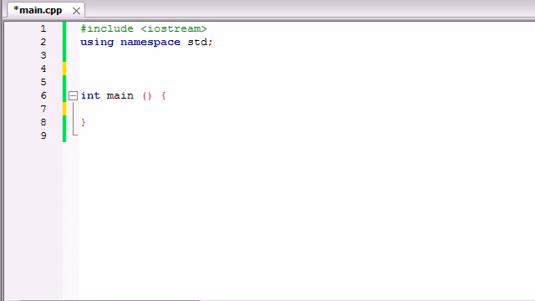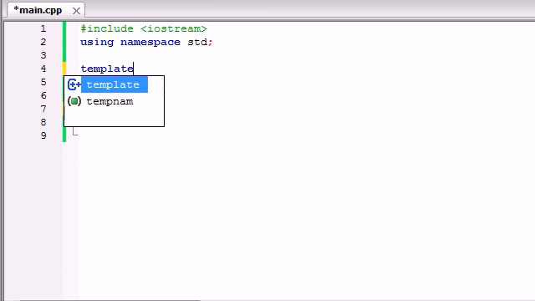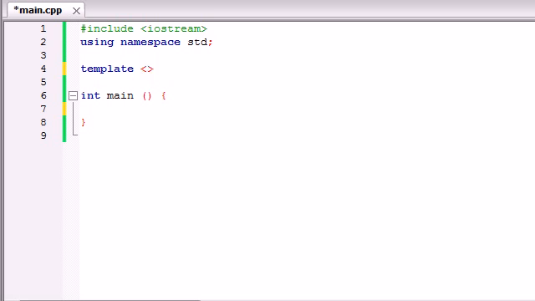Just like before, the way you make a template definition doesn't change. You go ahead and write template, and then inside your angle brackets you write class, and I might as well start good programming practice and use what people typically use, and that's just one capital letter instead of a word. You can use a word, I like using a word, but since I'm teaching you guys, might as well get into a good habit. So now we basically made a generic data type. We can begin making our class.